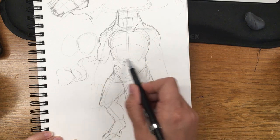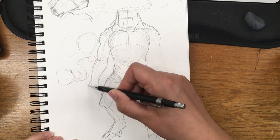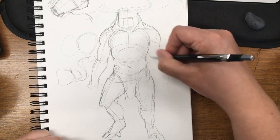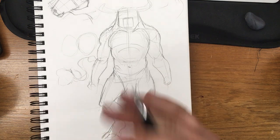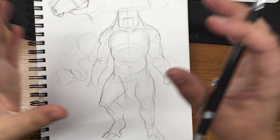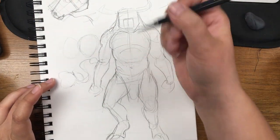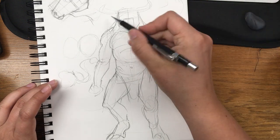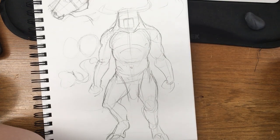The elbow should be about the bottom of the rib cage. That's where it sits around. You can adjust accordingly. Obviously, I'm scrunching this dude. Okay, so then arm muscle. I'm just filling out. It's basically like all the other human anatomy that I've shown you how to draw on this channel. You just balloon it out and block in the hands. Give him some nipples, 45 degrees from the pit of the neck. That's how she rolls.